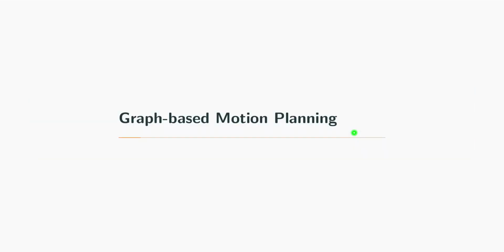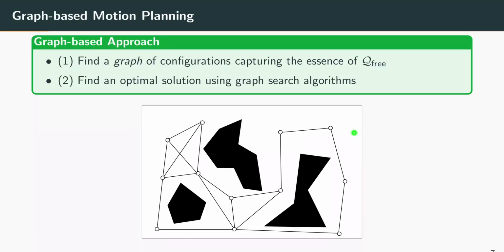And so in the rest of the lecture, I just want to focus mostly on this graph-based motion planning. And we have two parts we have to look at. The first part is how can we even find a graph and describe it? And then the second part is how can we now use the graph in order to do something useful for our motion planning problems.